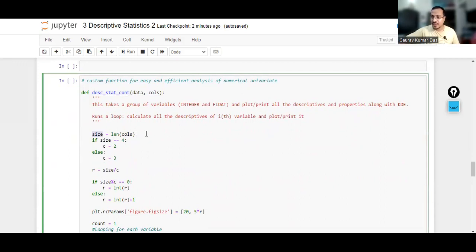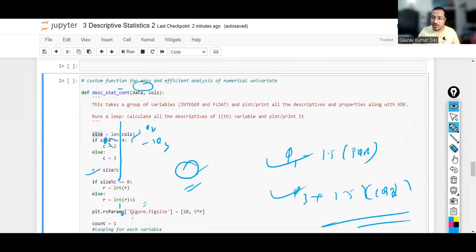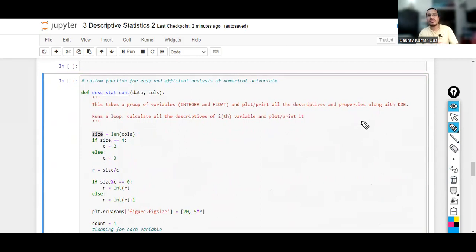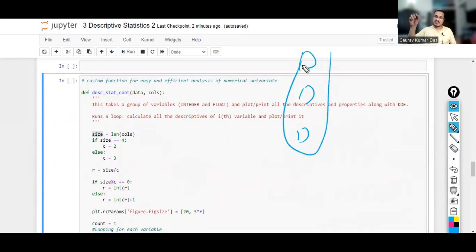Now, what I've done here is use subplots, because when we simply use a for loop and plot it, the plots will come one below the other. And it will be difficult to scroll through. It is not convenient for the user. So instead of doing this, we'll try to create grids and reduce the size occupied.